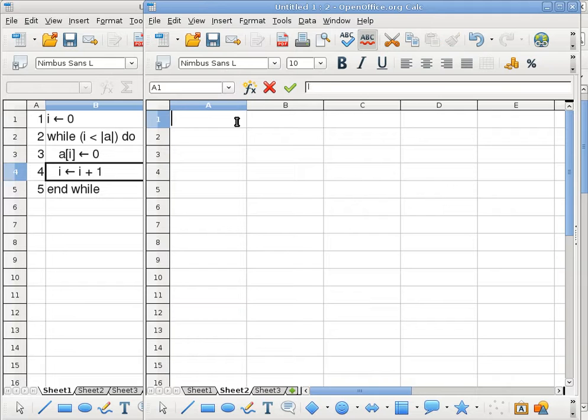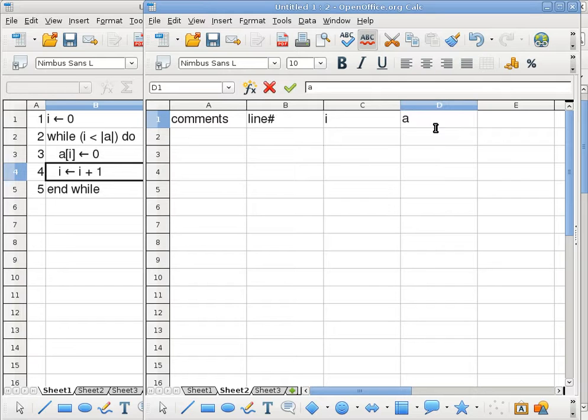Okay, we have our usual, so let's start with comments. We have our usual line number. We have our usual variable I in this case. But then we have A. Now, A being an array can consume or use up one or more columns. Each individual item of an array has its own column.